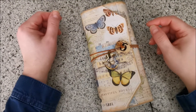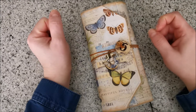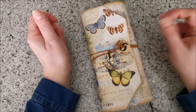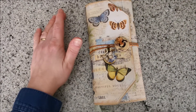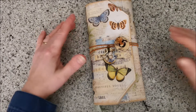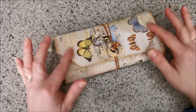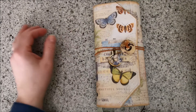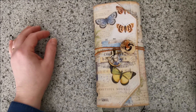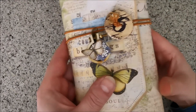Hi all, this is Carmen and in this video I'm going to show you the journal that I've made. I was inspired by Gina from Firefly Studio 67 on YouTube — she made a paper bag clutch a while ago. I had some paper bags in my stash and thought I'd do something with that. I used the same closure but made it into a journal. I used the paper from Artemis; I bought the kits and it's called the Butterfly in Blue. The closure is with elastic and a button, and I put a tiny altered hoop on there.